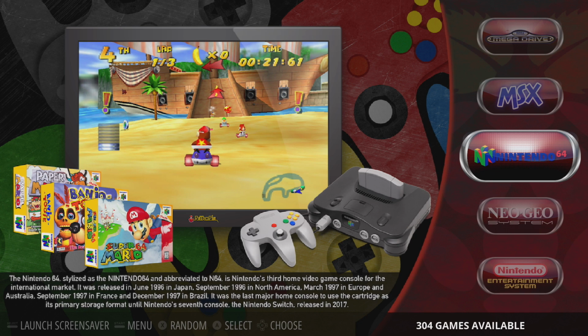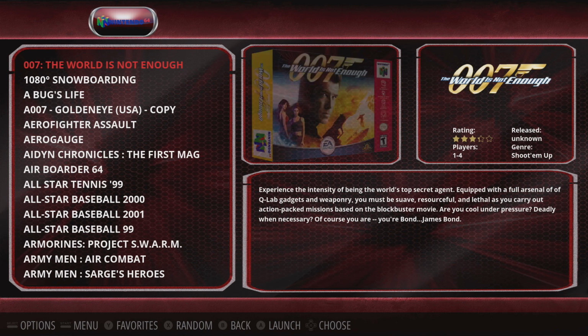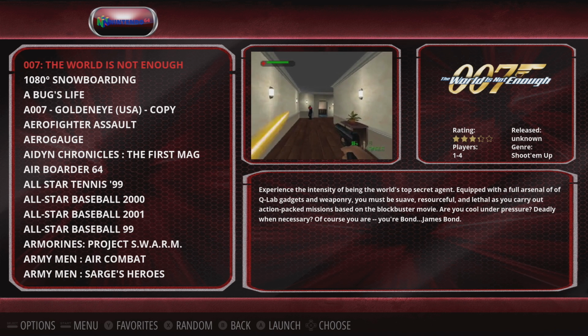I've tested Lakka, I've tested Batocera, I've tested Recalbox. This one here is spot on. It is a lot more powerful than the Raspberry Pi, but it is more expensive. But if you're really wanting to get some N64 emulation done on an ARM single board computer, this is probably the one you need to choose.